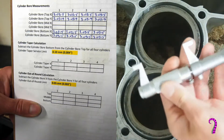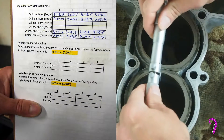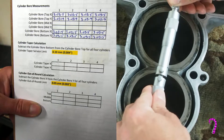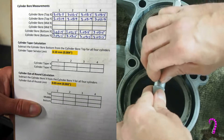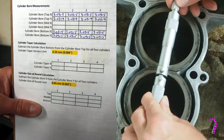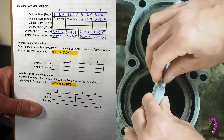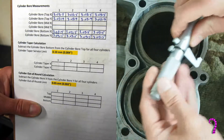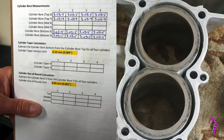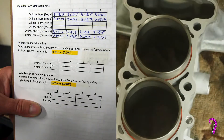The bore for all the cylinders came in just fine, so this engine has not been bored out before — this is a standard bore. To calculate cylinder taper, we subtract the cylinder bore bottom measurement from the cylinder bore top measurement for all four cylinders, and we do this separately for the x and the y. For this engine we found very low taper. For the x-axis — parallel to the crankshaft — we basically couldn't measure any, getting zeros across the board. For the y-axis — perpendicular to the crank — we came up with four ten-thousandths of an inch, and the service limit is four thousandths of an inch, so we're well within service limits.